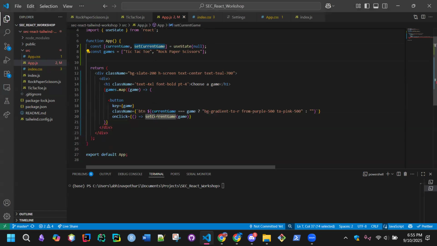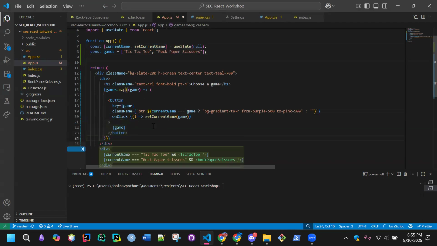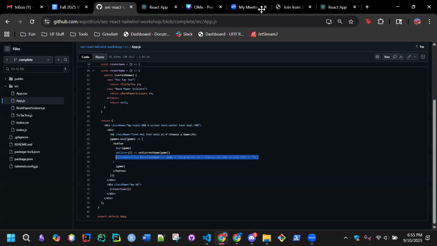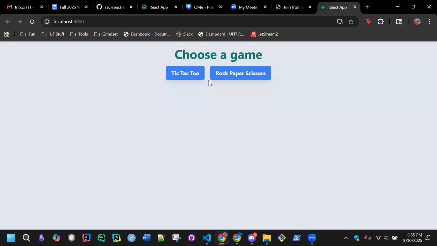So for each of these games, tic-tac-toe and rock, paper, scissors, it's going to show you the button with the game name, and when you click on that, it's going to set that to the current game. So if you go to our page, now we have these two, and when you click on it, it highlights in the gradient texture, and then that shows up.